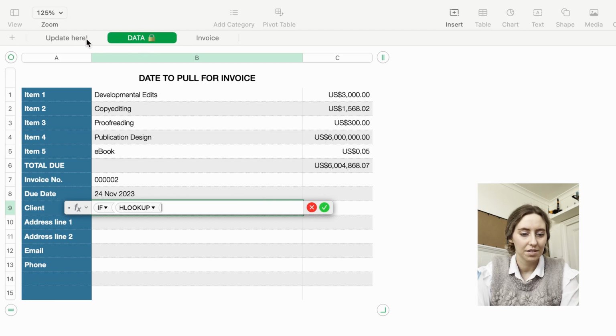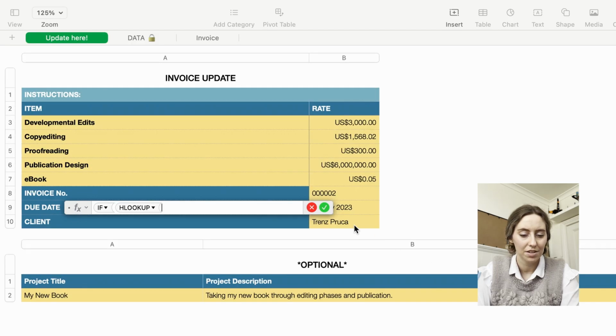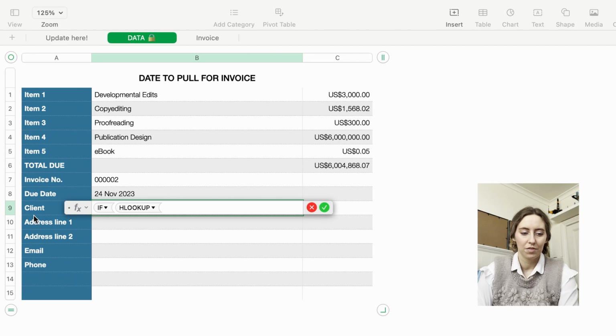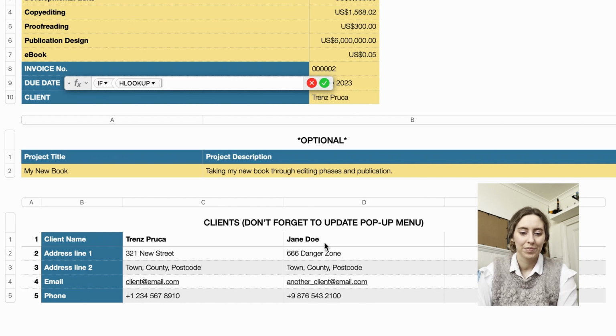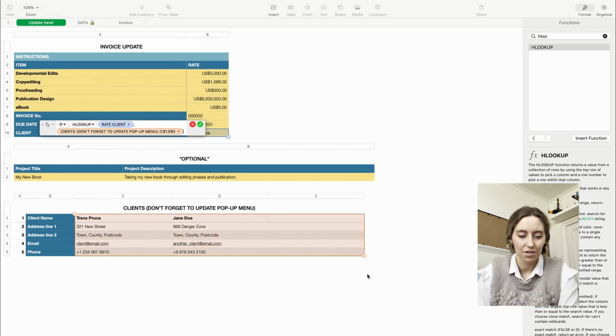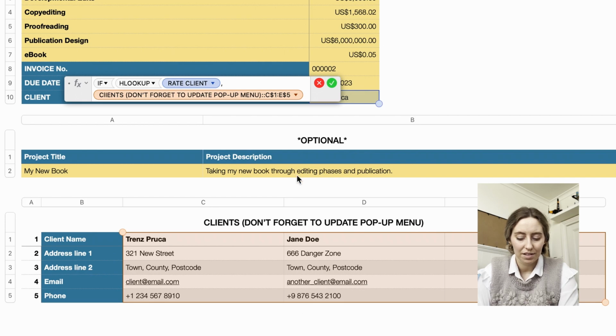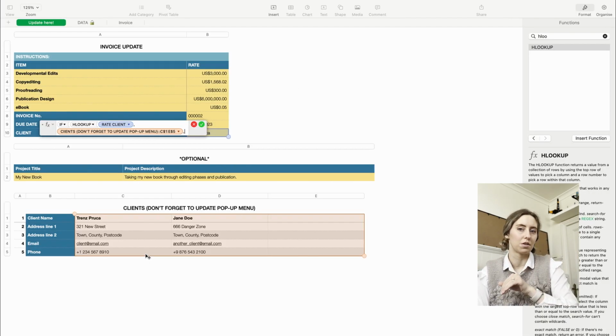And then your first argument is going to be on the update page. Again, if you had made that extra little client table where you just fill it in manually every time, all of these would just pull from that. However, since we are doing this client table, we're gonna look up this name, and then the second argument is going to be this section of all of the clients that we've put in. So basically it's looking up that name in this section, but you also have to give it a row, which is why horizontal is row. And if you did VLOOKUP, it'd be a column because it's vertical.